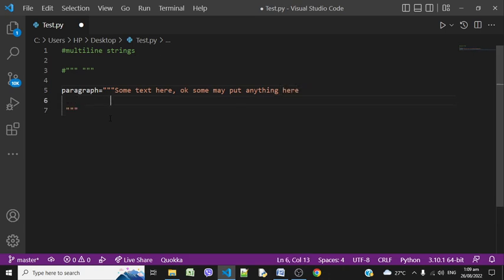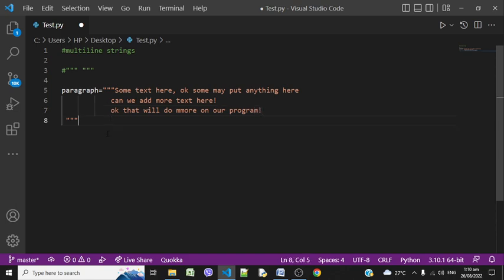Then can we add more text here? Okay, that will do more on our program.